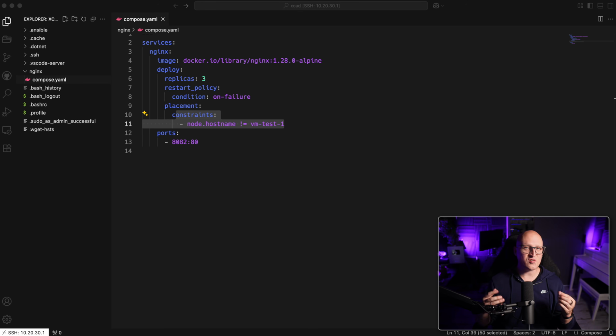The good news is that Swarm supports storage drivers. By the way, I've recently done a video about Docker volumes using NFS. That is a solution that you could use to store the data outside of your Docker Swarm cluster or your Docker services. Run this on a separate NAS device, mount the volumes using NFS. This way, you could have scaled services or scaled stacks across different nodes while still having a persistent shared storage.